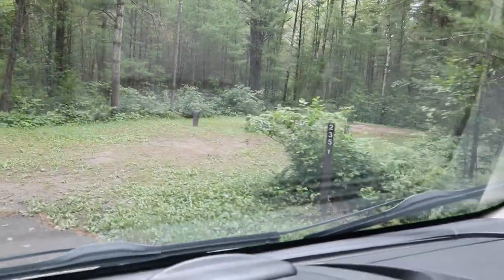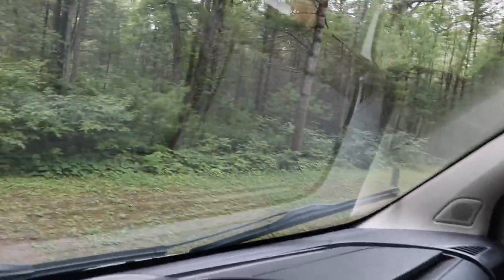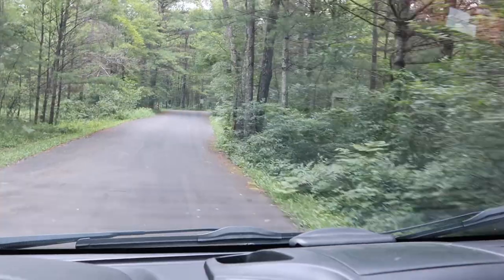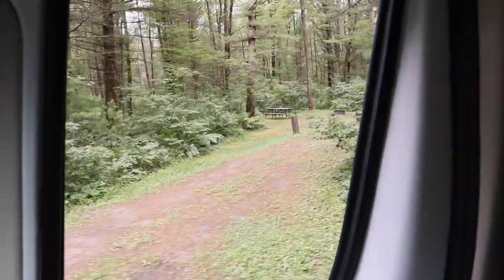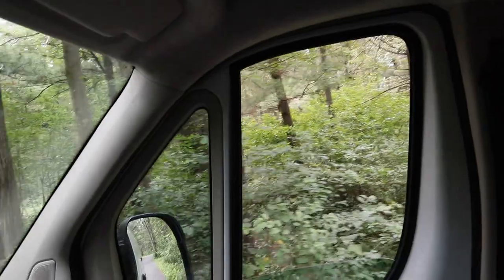235, you might be able to do side by side, a pop up and a vehicle, and then your fire ring and your tent spot. I think I got my Ranger on my right at 236 right now, cleaning it out. Let's go look. Oh, and we are already at the end of that little loop. I have 237 here, again with the barriers. So they really want these to be tent sites back here or small equipment. 238 again has barriers to keep you from going all the way in. And we're going to come out of that already. And that loop, you have to come to the entrance to get to the vault toilet.